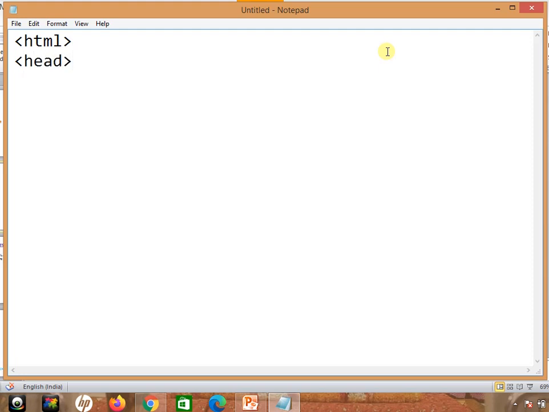After that we have to write the title of the page in the title tag. Suppose my page is my first HTML file. So this is the name of my file, and now we have to close the title tag. The tag we opened last, we have to close first.